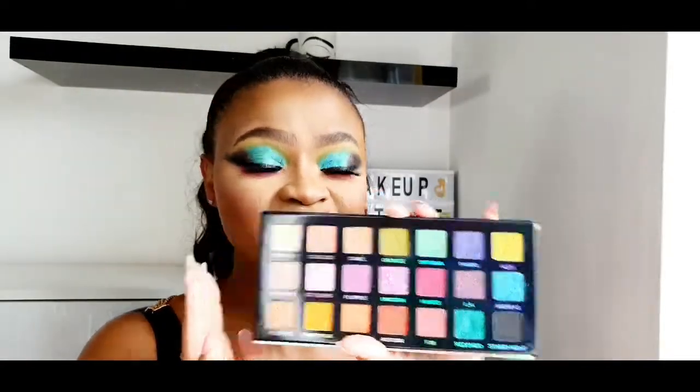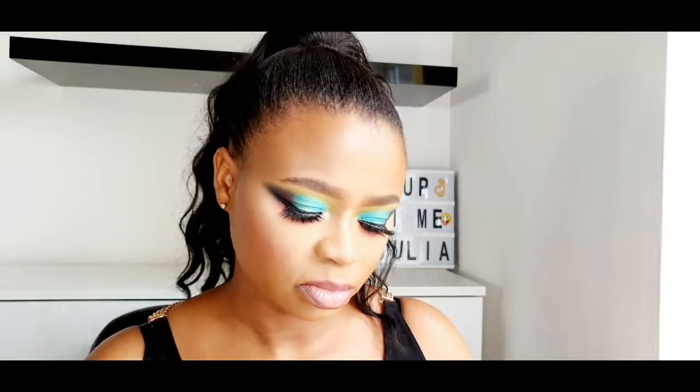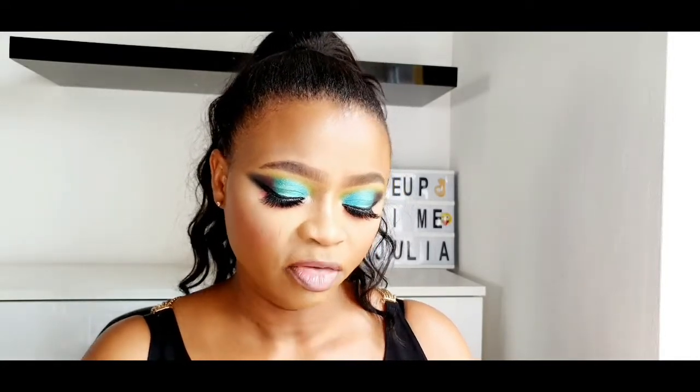I applied this first, then this one, then used the other to blend. I ordered this eyeshadow and the very next day it arrived. Will I recommend this eyeshadow? Yes, definitely. It's not expensive — nine pounds 99 on Amazon. I'll recommend it for two reasons: one, the product is good. I've used You Can Be before — my first video was Mac and More, my second was You Can Be. The product quality is the reason I'd recommend it. Also, I want you to go and support this lovely lady, Awen, by buying her palette.